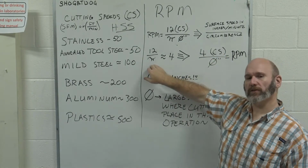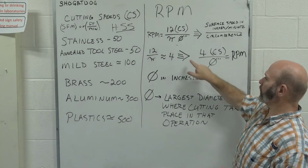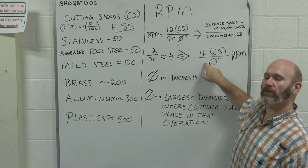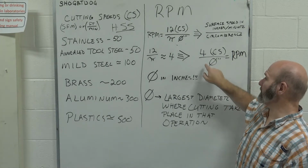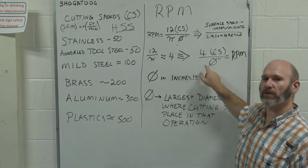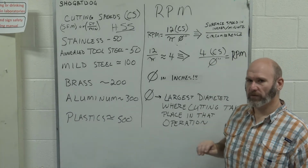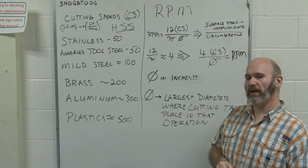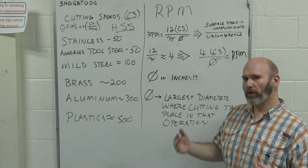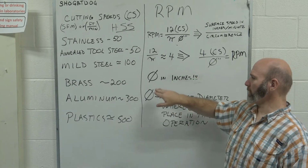If we assume that 12 over pi is 4, approximately, we can convert this into a shorthand version of 4 times the cutting speed divided by the diameter. This is a handy formula that you should commit to memory. You will use this formula all the time. You will use it constantly in the machine shop because we need to calculate how fast our tool or our part is moving. We need to remember a couple of things.